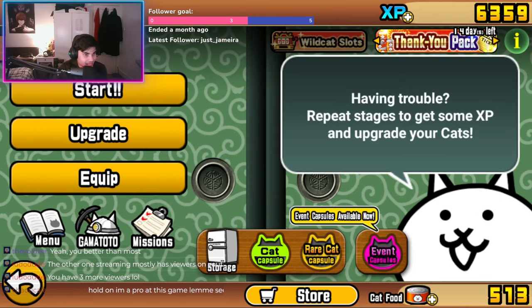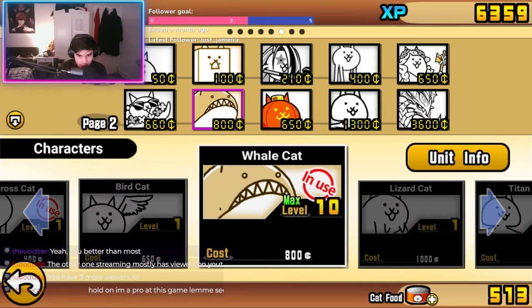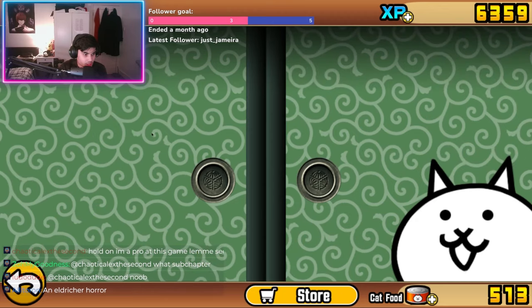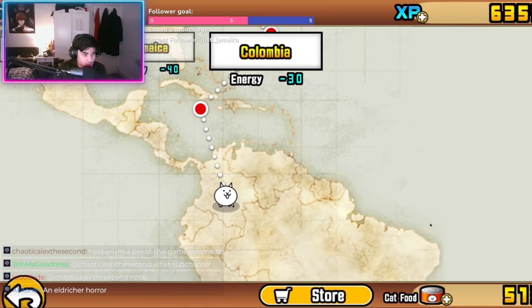How you doing, Chaotic Alex the Second? Welcome. These are the cats that I've got right now. We just fully upgraded Whale Cat. Pretty epic so far. I wonder what the Eldritch Horror turns into when he's level 10, but I ain't got XP for that. Probably gonna focus on finishing upgrading accounting, and then I'm gonna start upgrading Titan Cat. But yeah, here we go. Hop into Columbia, an Eldritch Horror, indeed. We love Eldritch Horror. All my homies and me, we love Eldritch Horror.